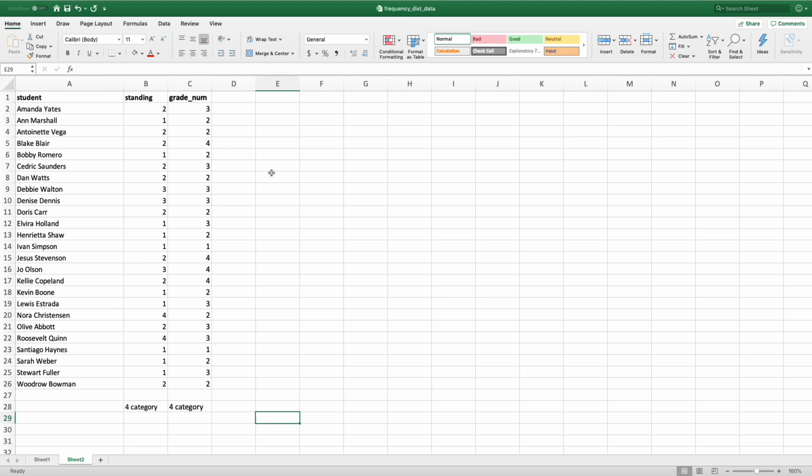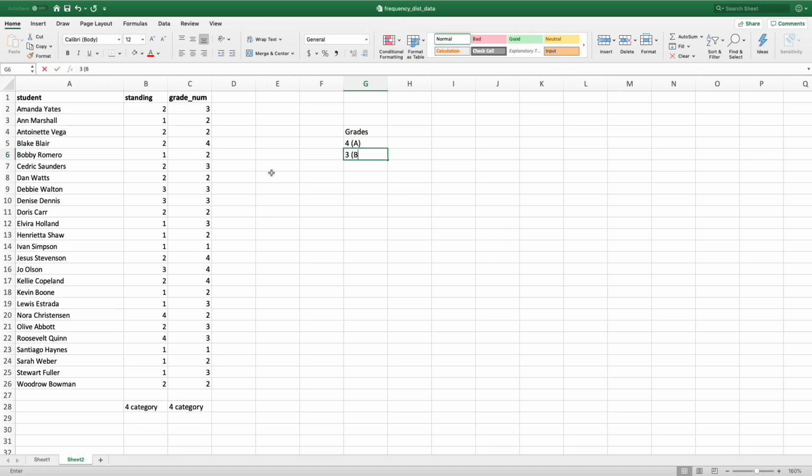We also said before that in general we want to list the values of the y variable, which in this case we'll call grade num, or grades, down on the rows, and we're going to list the x values, which in this case will be class standing, on the columns. So once again, our grades are 4, which we said were A's.